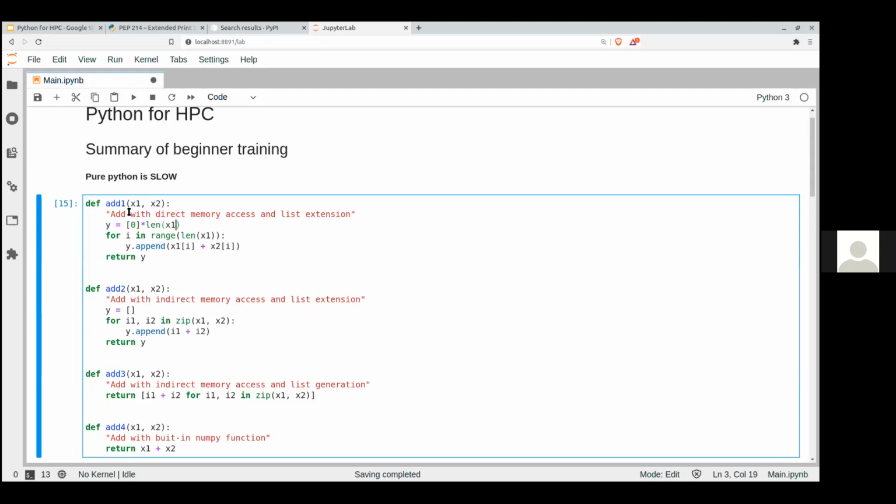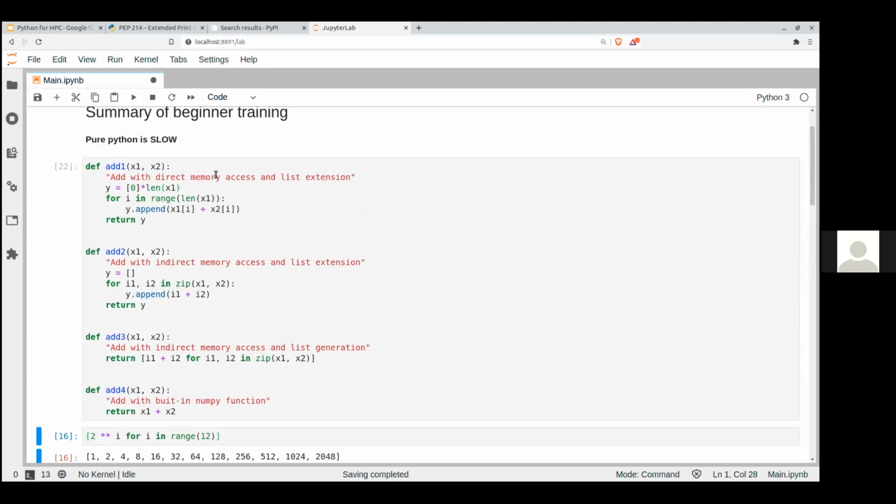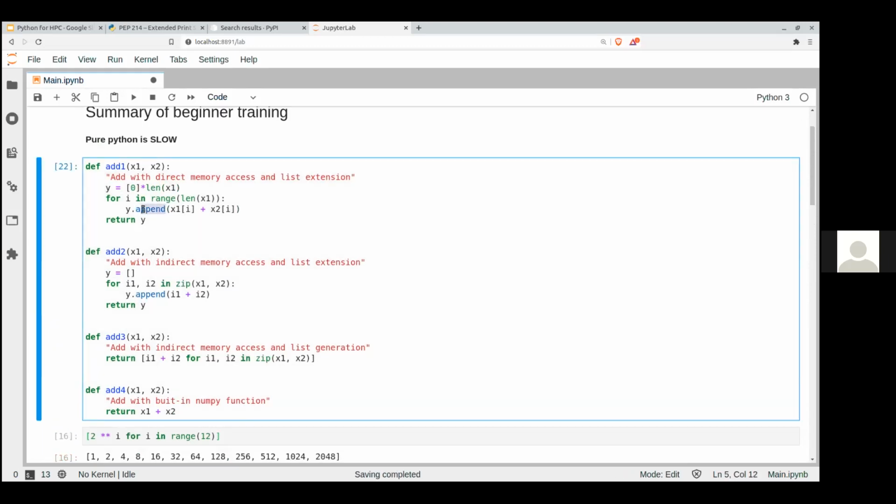I tried, but even if I do this, suppose, then I do not do append, but I say, and this is a very good question actually, y of i equals this. So this is a way of pre-allocating the list, right? I fill it up with zeros directly, and then I just assign.